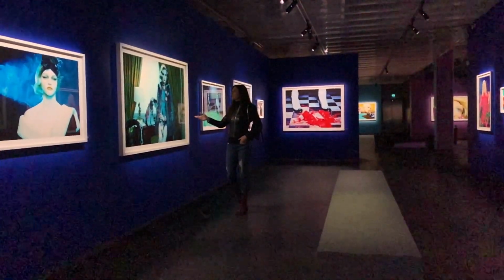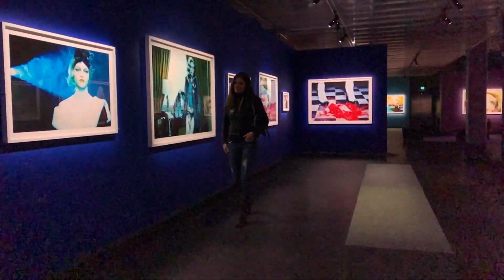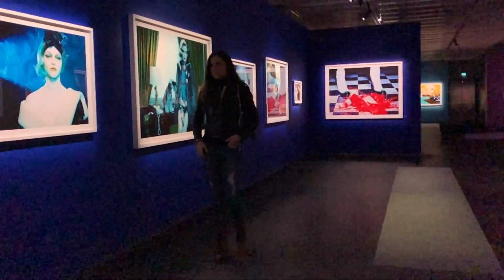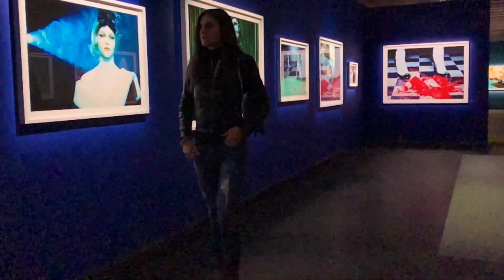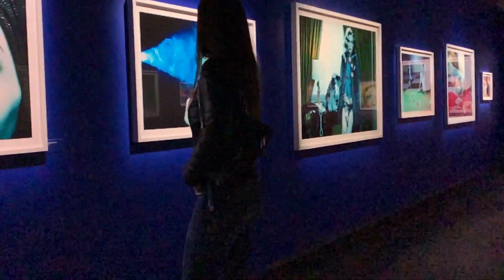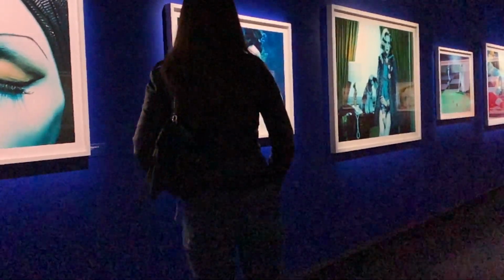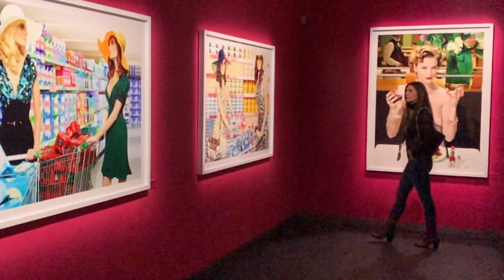And I have to thank my husband for capturing my emotion watching these pictures. He has been great with these two slow motions, and I was very happy to have some memories. The quality of the video is not the best because the Fotografiska is quite dark, but the memories are definitely the best.